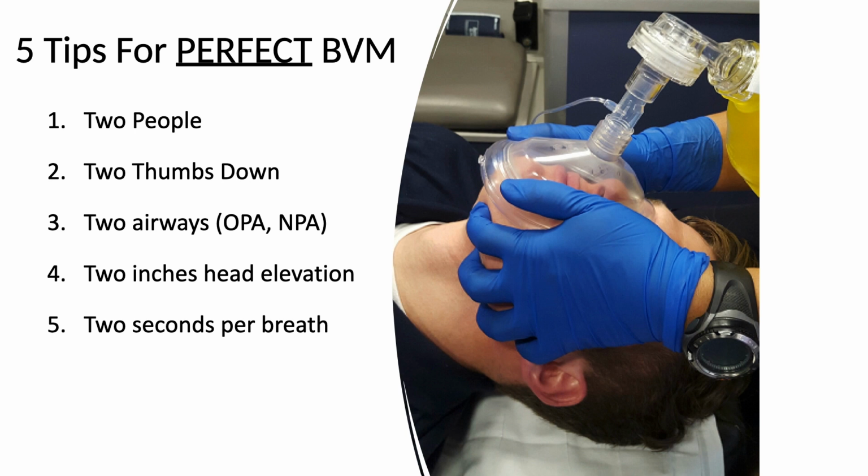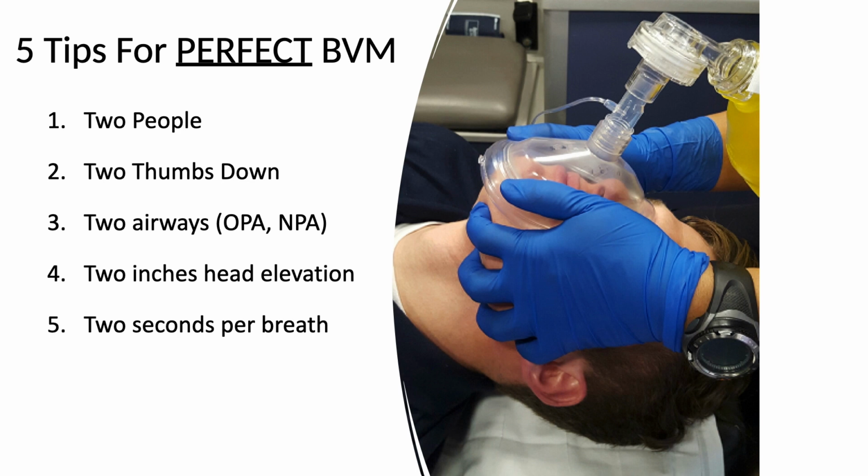So the way I like to teach bag valve masks, this is for a patient who may be unresponsive or is not breathing adequately on their own, and you're needing to take over that airway and breathe for them, provide oxygenation and ventilation. Ideally, you're going to have two people, so you'll have a partner, and the reason why that would be helpful is you can do the 2 thumbs down technique. So if one person is standing at the head of the bed and their whole job is to make sure that their mask is sealing the mouth and the nose to provide oxygen into there, and there's no air leaking around the face, but actually going directly to the lungs where it should be going.